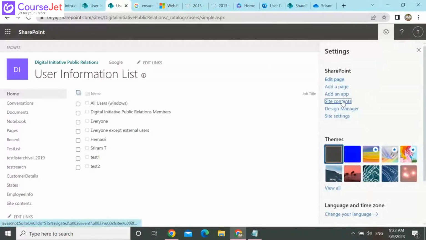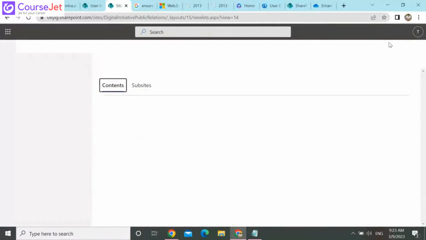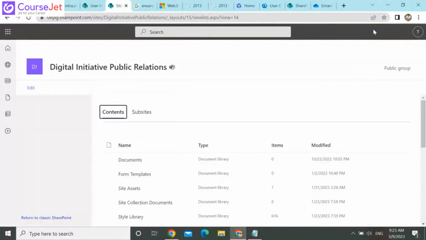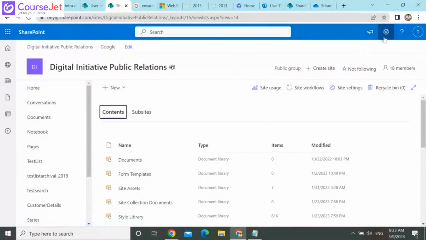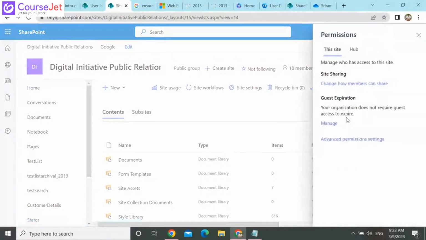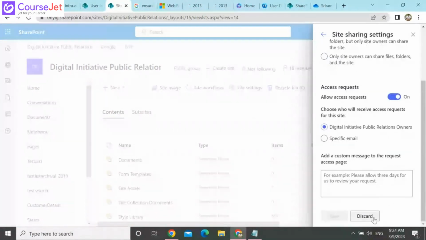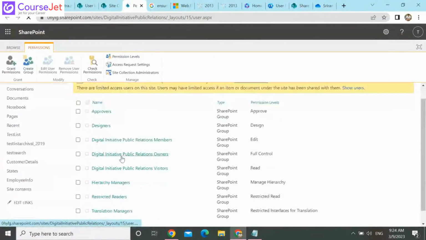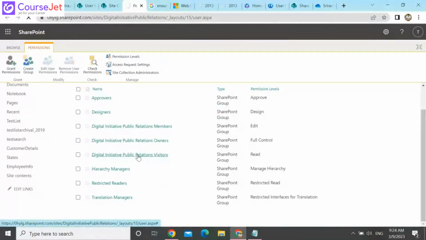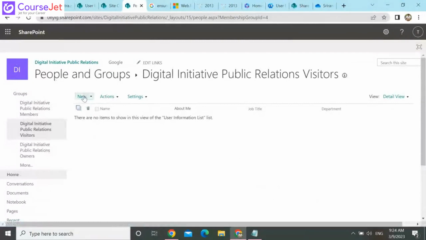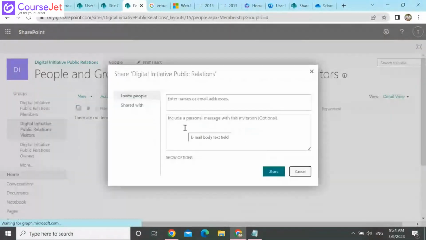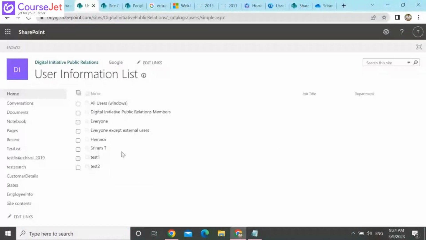I'm adding the user in this test group. Not available, you can see.